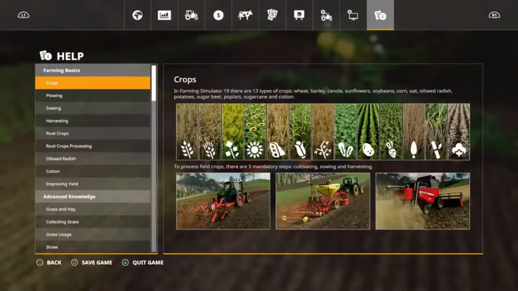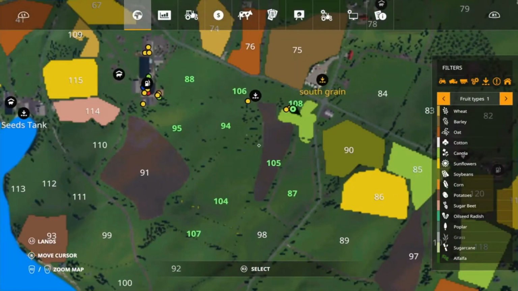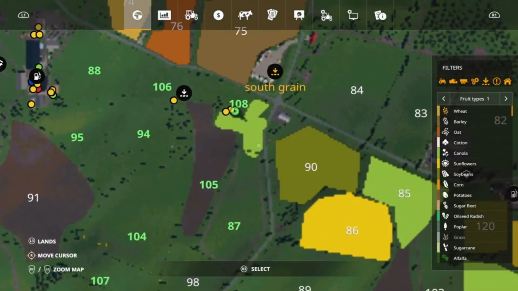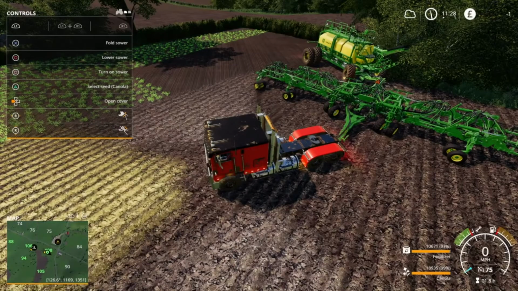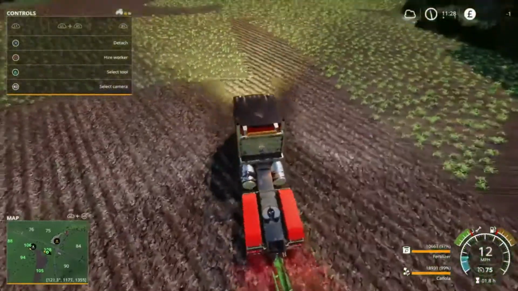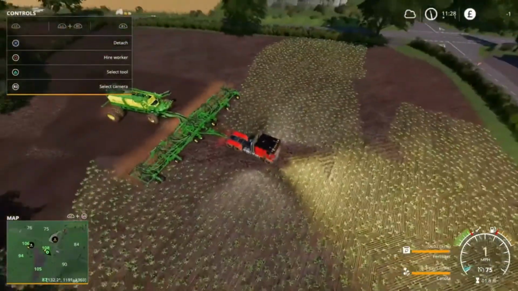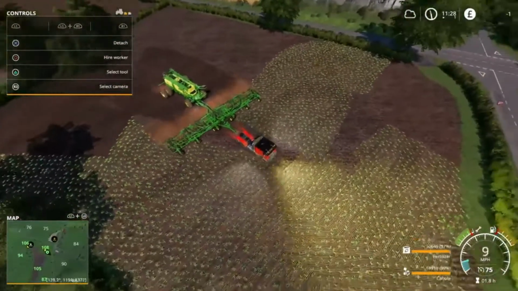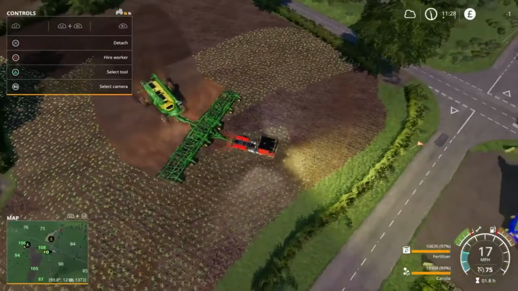What have I planted? I don't know. Canola. Why did it switch to soybeans? Could be the button I've actually pressed, I do not know. Let's get the widest of camera shots, because I need to see where I'm turning this thing.